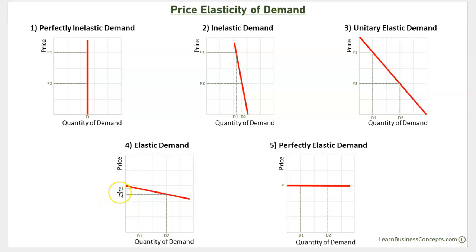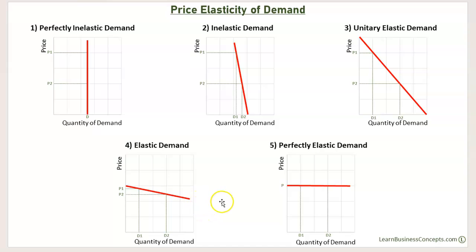The price drops by, visually you can confirm, a lot less than the quantity change. So this is a curve that's almost horizontal. It's leaning horizontal, right? So it's going to be elastic. Quantity demanded, in this case, changes by too big of a percentage against the price as a percentage. This gives us elastic demand.